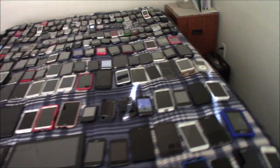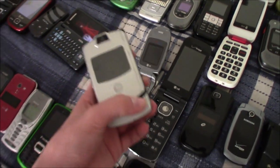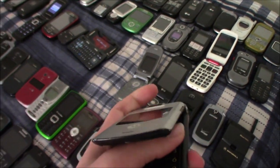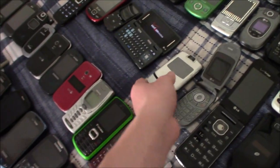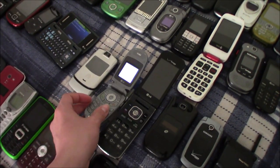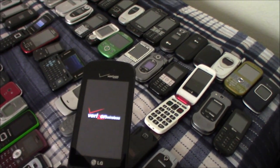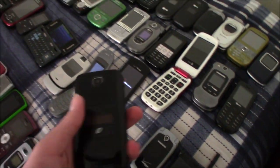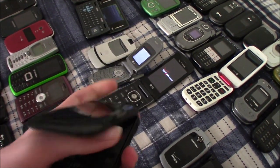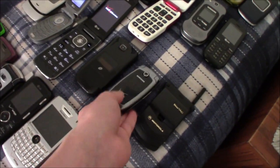I'm gonna come around again. This is my Motorola Razr, another one. This one is dead. This is my LG UX210. That works. And then this is my LG Exalt. This one also works. This is my Alcatel Big Easy Flip. It is untested. This is my other Samsung SCH U410. This one is dead, but it works.